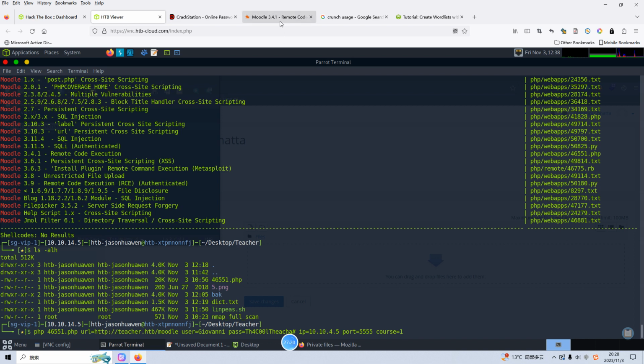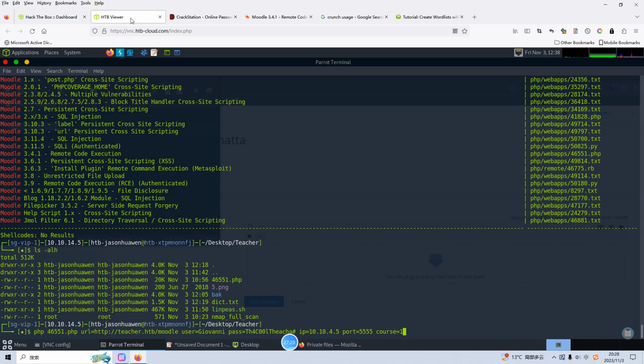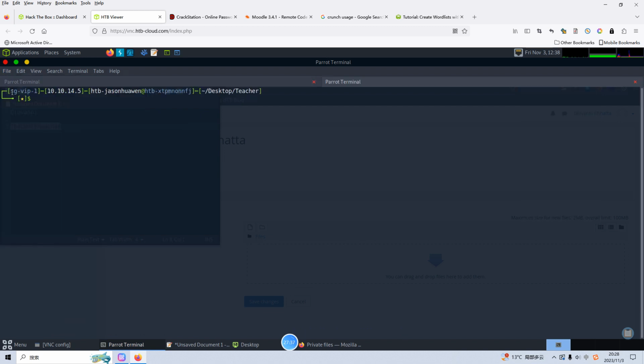And as you can see here, instructed by this exploit, make sure you are running a netcat listener. All right, we can set up the listener by running netcat with sudo and the port number.